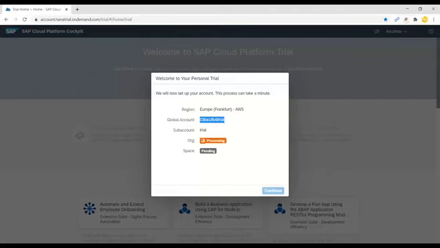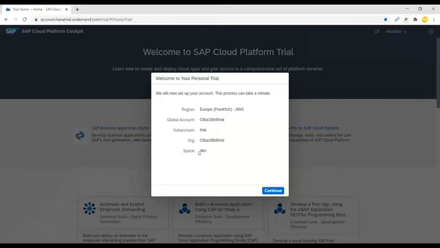The global account is for billing purposes. It's a trial, so it's free for 365 days. You will see only 30 days here, but after 30 days get over, you will get a pop-up to extend. So don't worry, you can extend that pretty easily. Then you have an org, it's creating an org and a space. That is what it will do automatically behind the scenes, and in a few seconds it will get created. You will see in a moment we will be taken into the global account.